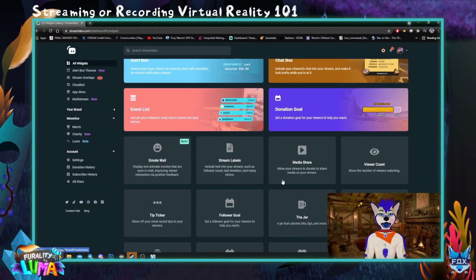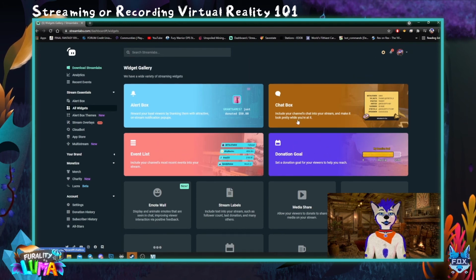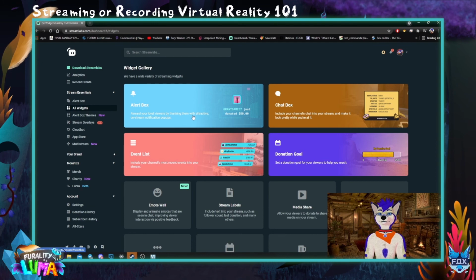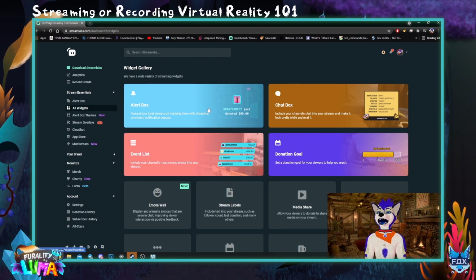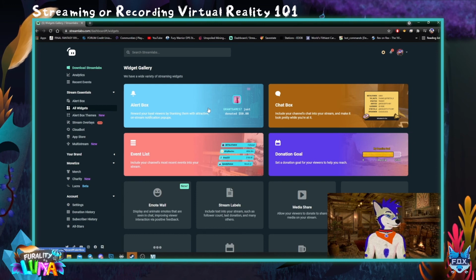And they have a bunch of fun little things that you can do, and you can also have a chat box show up on stream, event list. Alert box is another very popular one, as you can really customize it in a way that makes it unique to you, because that's something that's very important within Twitch, is you want to do something that's unique to you.